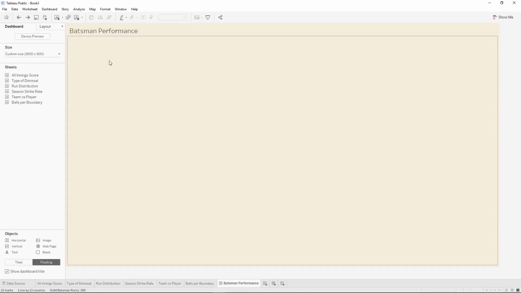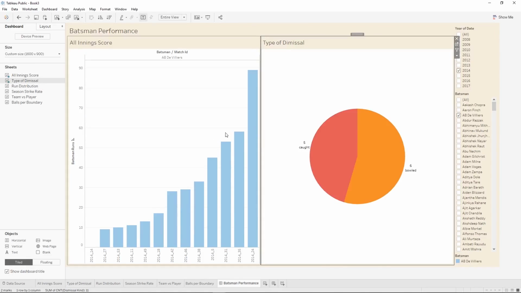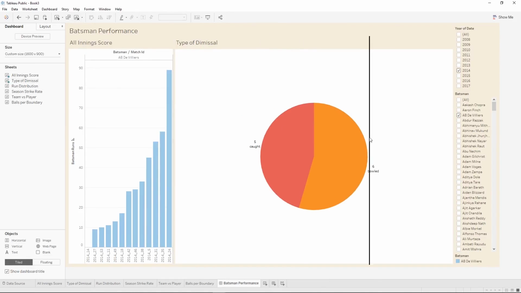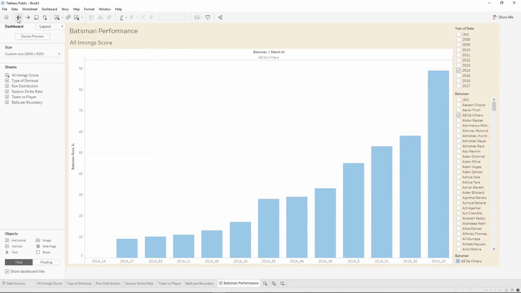However, if you make it floating, then you have to adjust the size of each individual thing instead of just, say, if we brought it on, undo that, as tiled, and we brought on this, and we brought on this. If I wanted to adjust the size of these things, I can just drag this little line in between, and it just tiles them and they fill the space you give them.